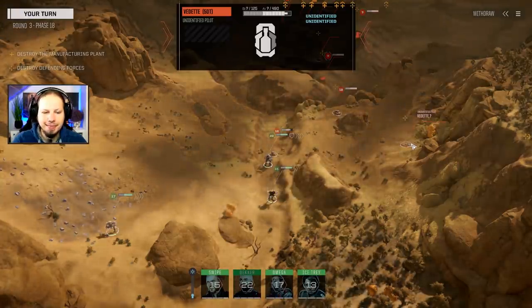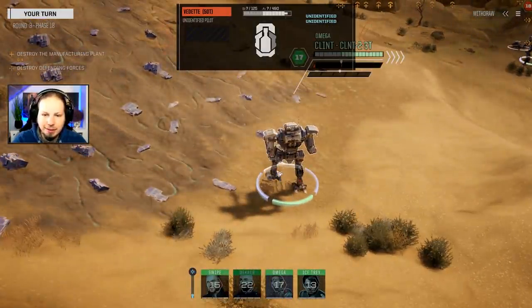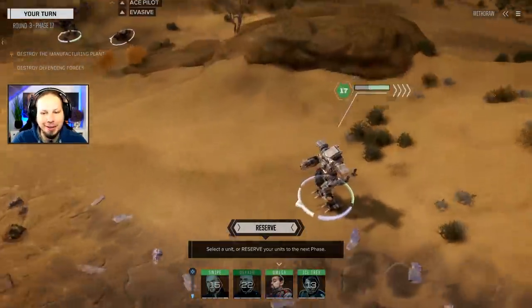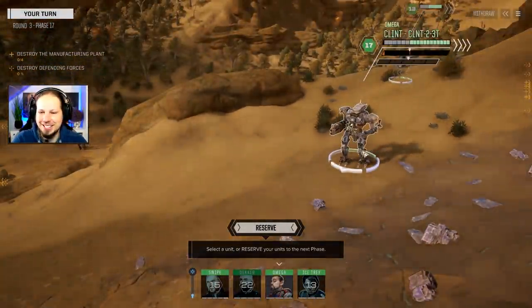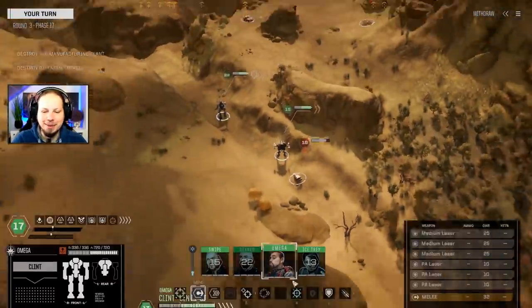Alright. It's so weird that sometimes the Wolfhound models just lift their feet. Did you see that? Is he peeing or what is going on? It's so weird that they sometimes do that. So funny. Alrighty, Omega.